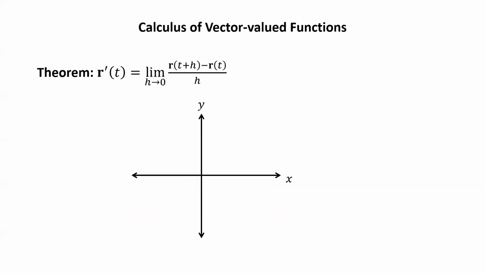Let's draw a picture of this theorem. So here's the graph of a vector-valued function r of t. Let's take a point P on that curve and the corresponding vector r of t0. So t0 is the parameter value that corresponds to the point P. In other words, if we plug in t0 for x of t and y of t, we get that point P. And here's what the corresponding vector r prime of t0 looks like.